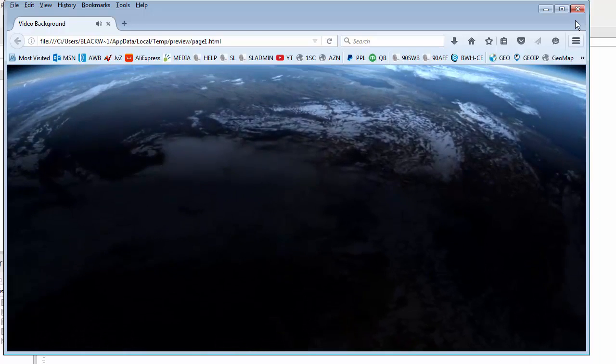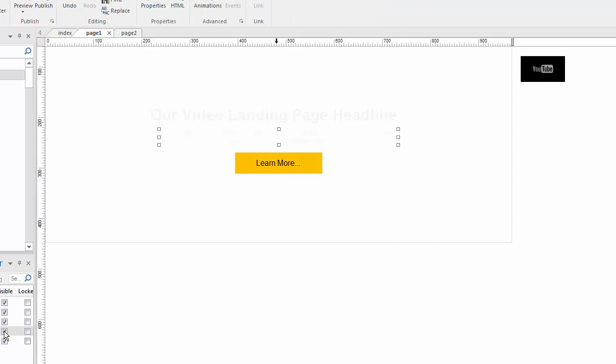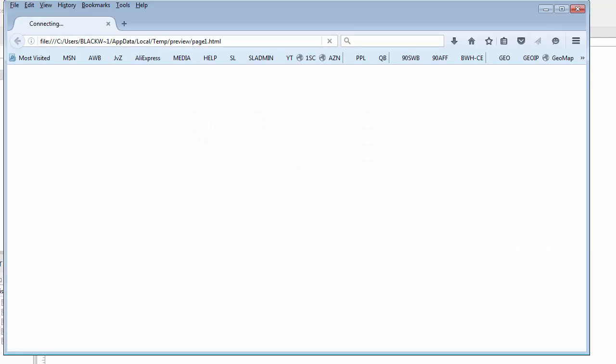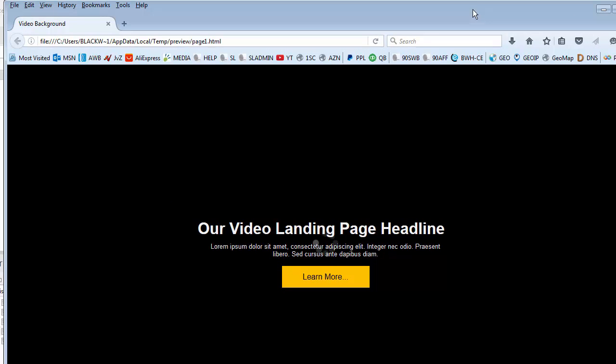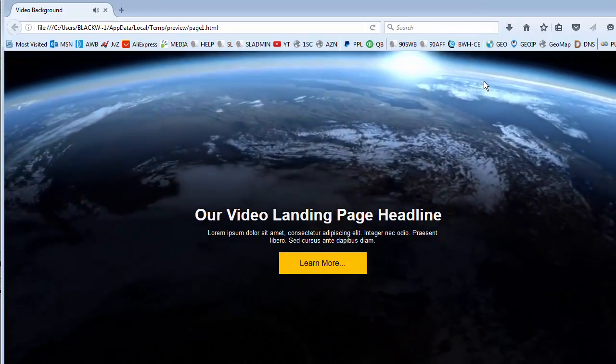So while we have this video background, we can also put other objects here. So let's go do that. I'll show you what I have. I've already made some, so I'm going to show them here. Okay, these are some objects I had before. I just made them visible. Here I have a text object inside of a layer, and this is a button. So when I click the F5, you can see that they will be in the foreground of my video. And with the background playing my nice planet Earth video, it makes for a great landing page.